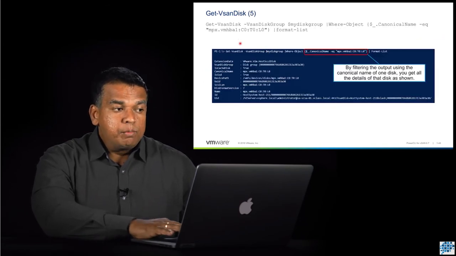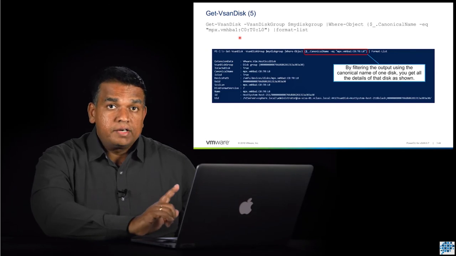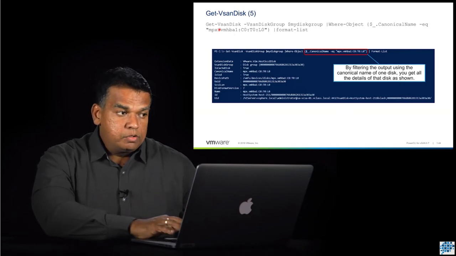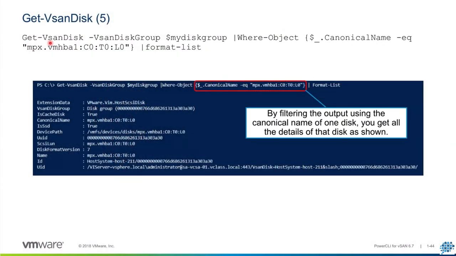Next I am going to use Get-VsanDisk only for that canonical name. So let's look at the command. The command is pretty much self-explanatory. I am running Get-VsanDisk for this disk group, myDiskGroup, and I pipe it onto Where-Object, filtering only for that canonical name.